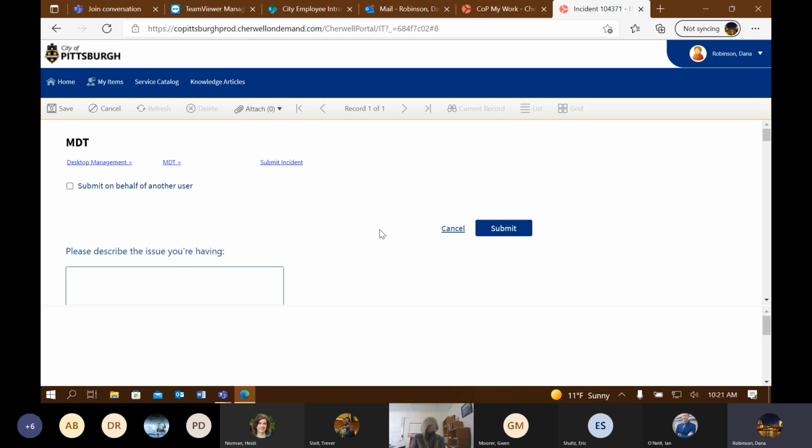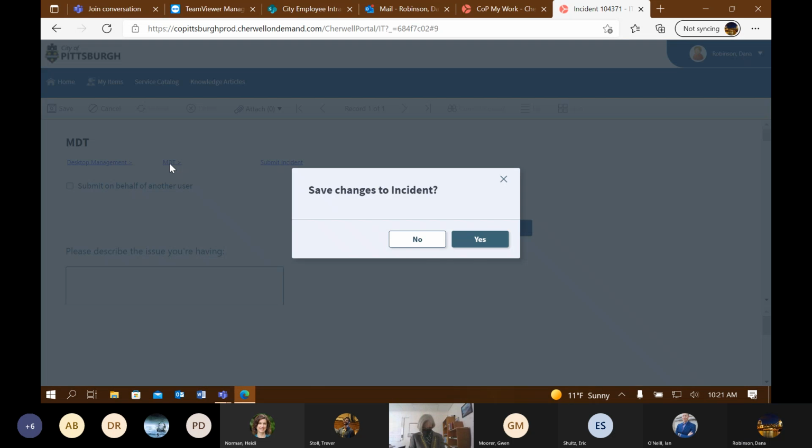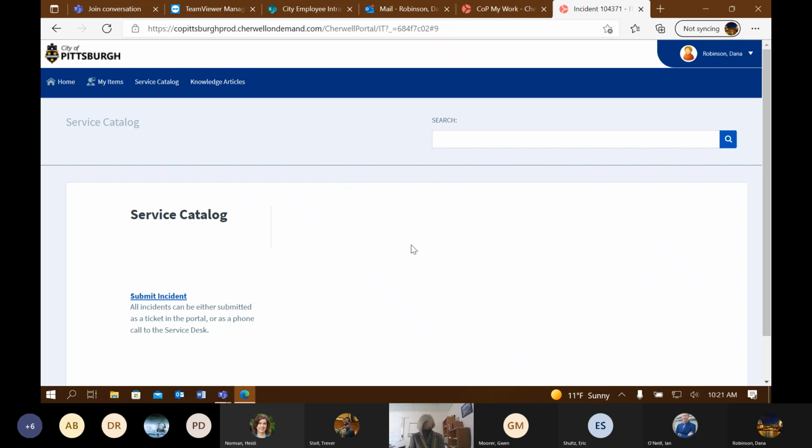So if I wanted a computer instead of a tablet, I'd be able to go back here and click it. So it's a nice feature to keep you from having to, if you made a mistake, close out and start a whole new ticket process. This allows you to move back and forth within the system without actually having to get out.